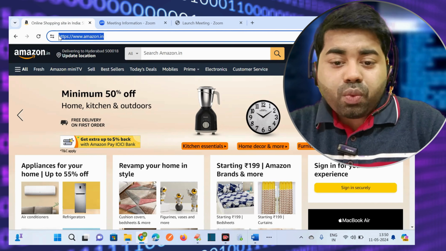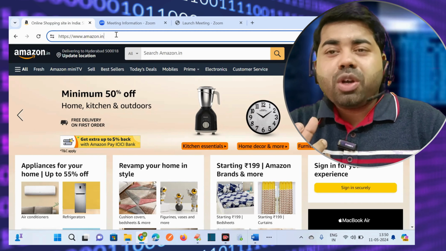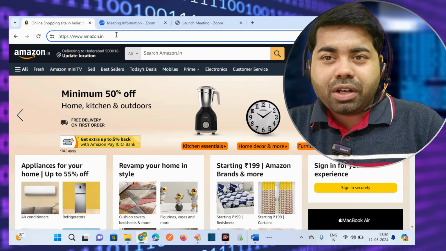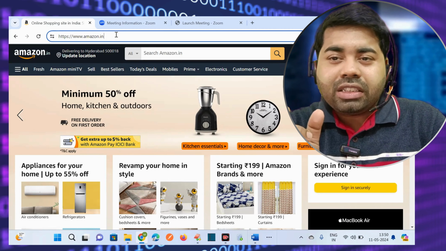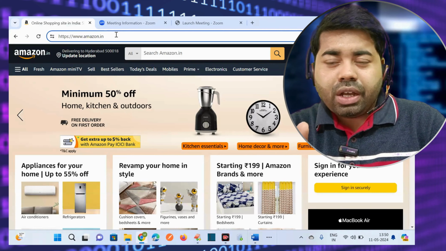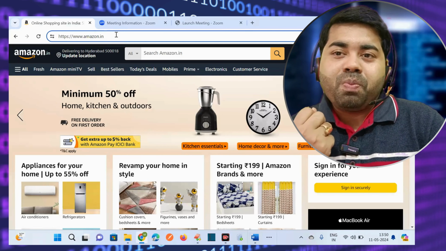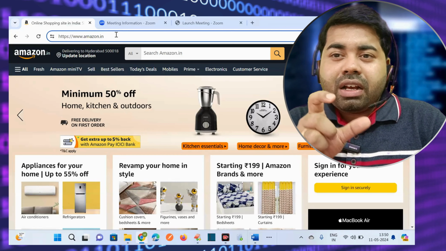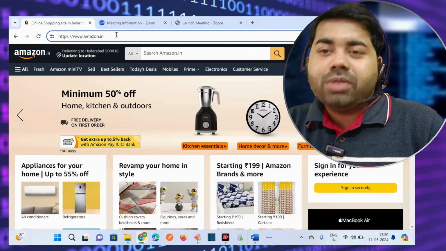How do we define this real world object in the programming world? When you are writing a class named Amazon, Amazon is your real world object. When you are defining a class, the class name is nothing but a real world object.